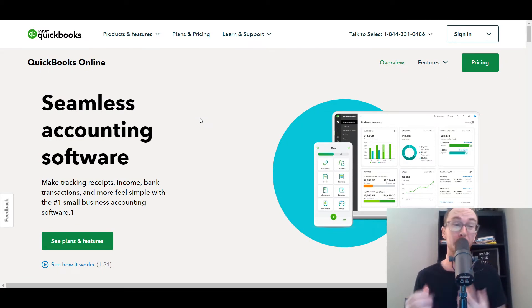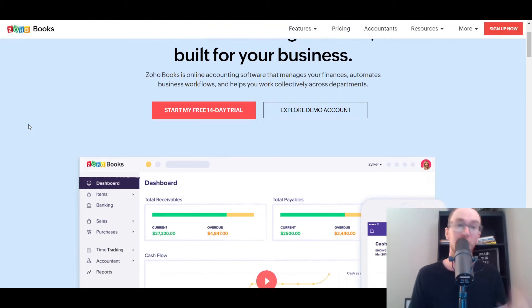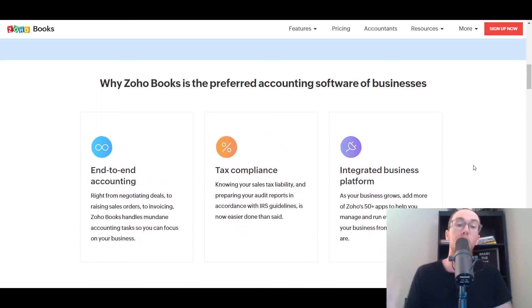Both apps may be a little more limited — on the Intuit QuickBooks app especially, you're not going to have all the same features as on your laptop. The same can generally be said for Zoho Books: you're going to have more features on the web version on a laptop or desktop. But they both have solid mobile apps if you want to check things or do some work on the go. Your best bet is still to do it on the computer, but their mobile apps are solid and both offer them.